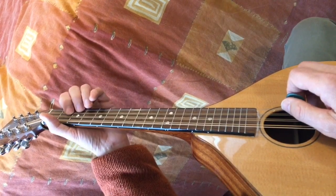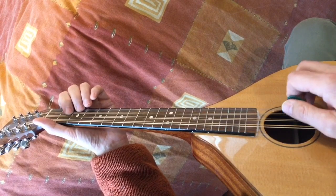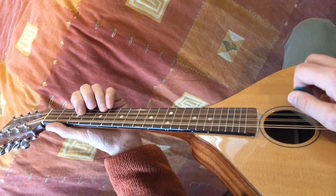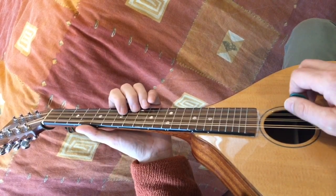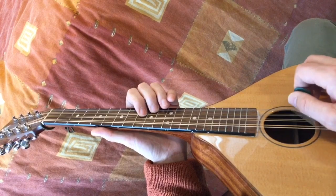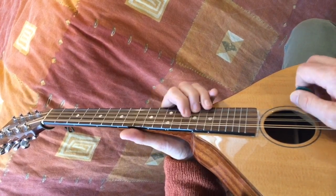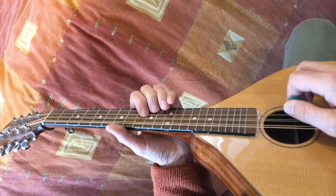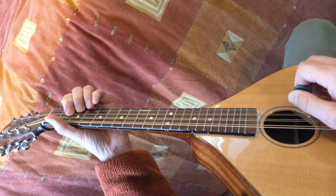So with the song again, we're coming up to here. What we're doing is we're playing the G and its third, the A and its minor third, B a minor third, C would be major, D major, and E. So it'd be 1, 7, 6, 5, 4, 3, 2, 1, like that.